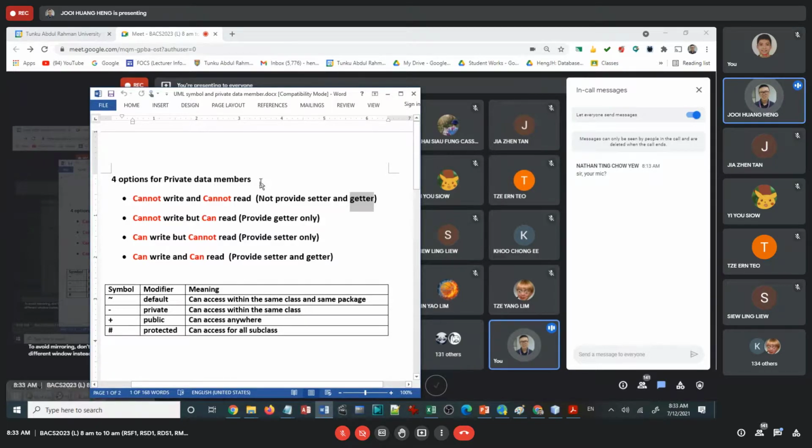Okay, so then you have four options. If you want to not allow the user to write or read: setter is to put in a value, which means write the value, and getter is to print out the value, so it reads the value. If you don't want to let people write and read your data member value, then don't give them the setter and getter methods.